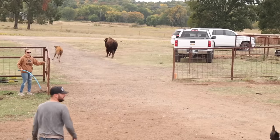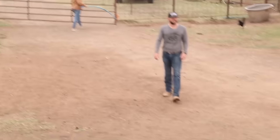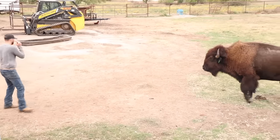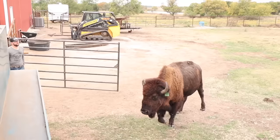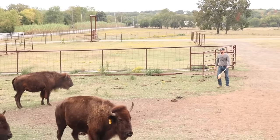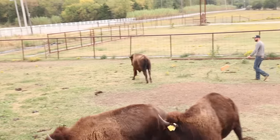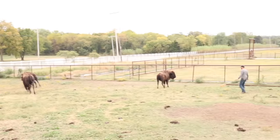I said, these younger ones are way more difficult to manage. Plus, they're just not used to being up here like the adults are. Teenagers? Yeah, kind of. And one of the main ones that you want that's going in the sale is 145. And she's the lead. Yeah. Okay, hold on. It's all right. Walk that way, Marissa.